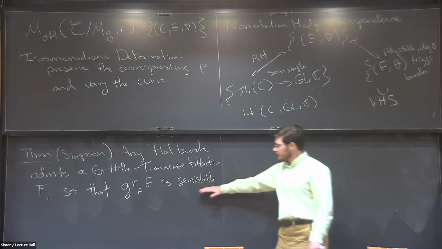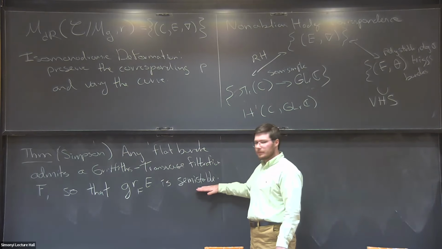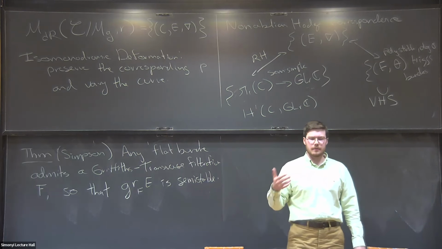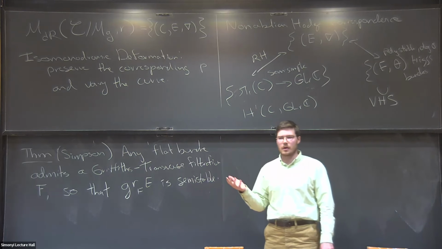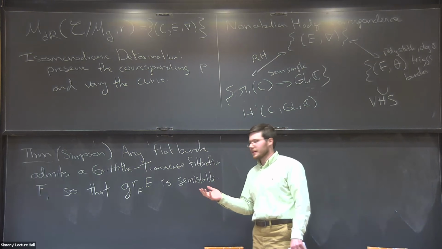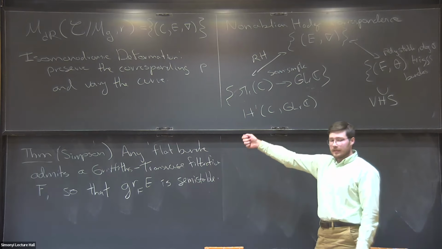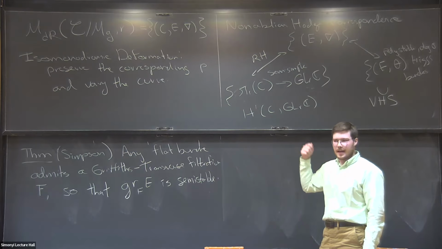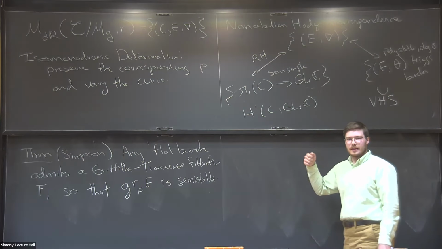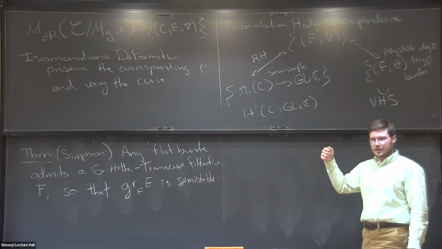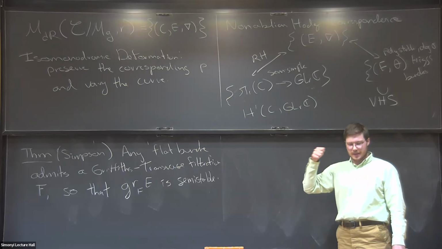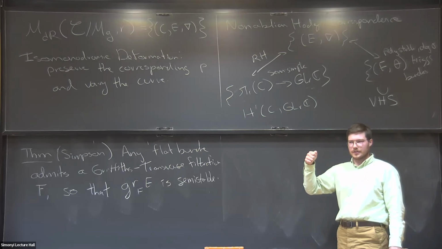The goal is to get a semi-stable Higgs bundle at the end. If you want to study semi-stability, the filtration that controls that is the Harder-Narasimhan filtration. So if I have my flat vector bundle, I can consider it as a Higgs bundle, and I can ask whether that's semi-stable or not. If it's not, it has a Harder-Narasimhan filtration. And what Simpson does is he just quotients it out, or rigs it up to be Griffiths transverse.